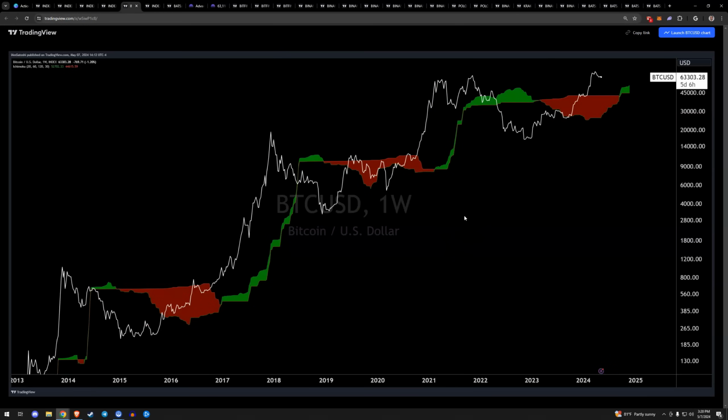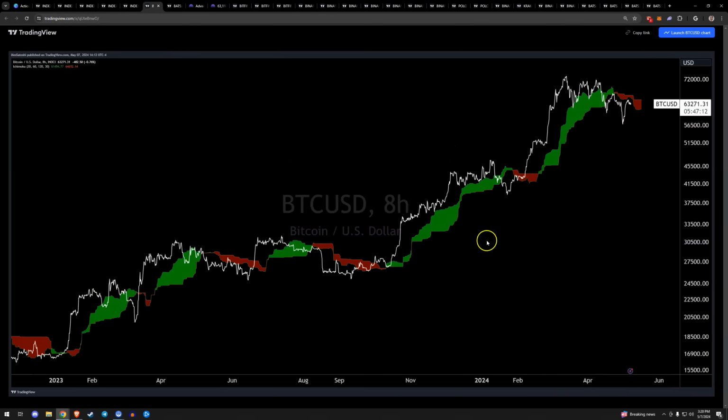So depending on if you're a day trader, a swing trader, an investor, you're probably going to use a different time frame. You're going to have a different time horizon. If you're like me, you've got allocations sort of for all three of those things. The hodler probably paying more attention to the weekly, the higher time frames. Day trader obviously paying attention to the 4 hour on down, but the cloud is there to help you on any time frame. Here's the 8 hour.